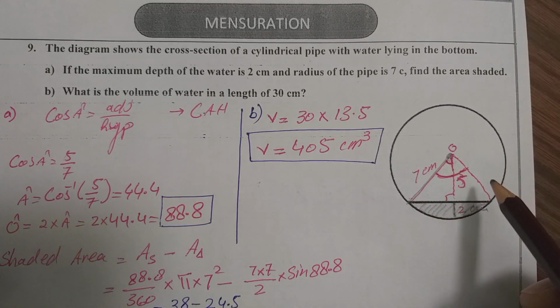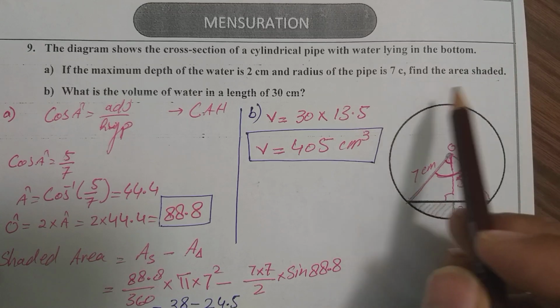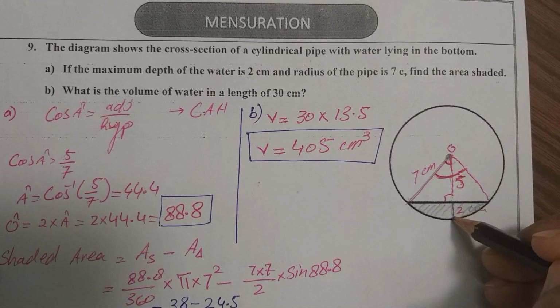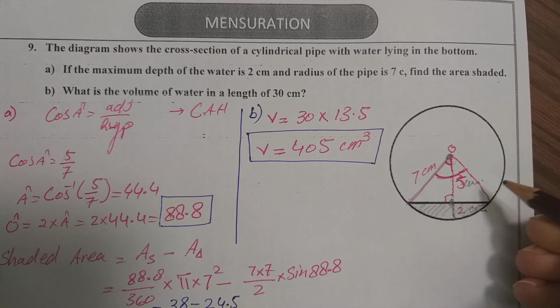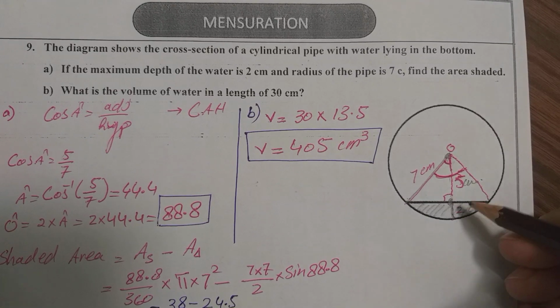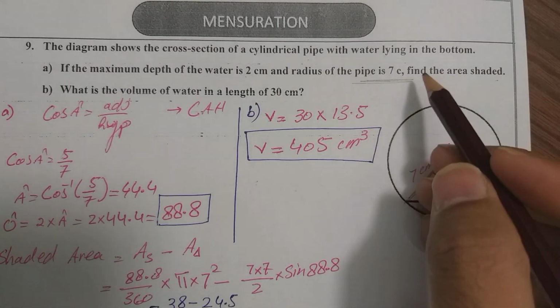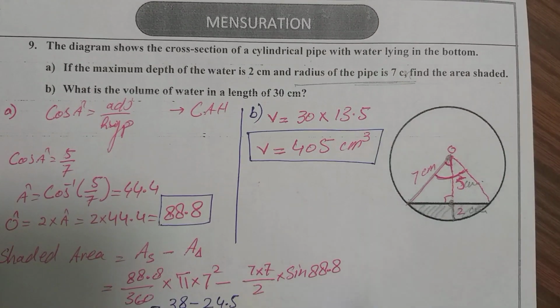So it's easy for me to simplify the solution for this. Find the area of the shaded. Okay, so I draw the perpendicular on it. This is the complete radius, this touch, and 2 is the depth, and the rest of the part is 5 centimeter. So this is the 5 centimeter. The complete length is 7 centimeter because the radius is given as 7 centimeter. Okay, this is the radius.